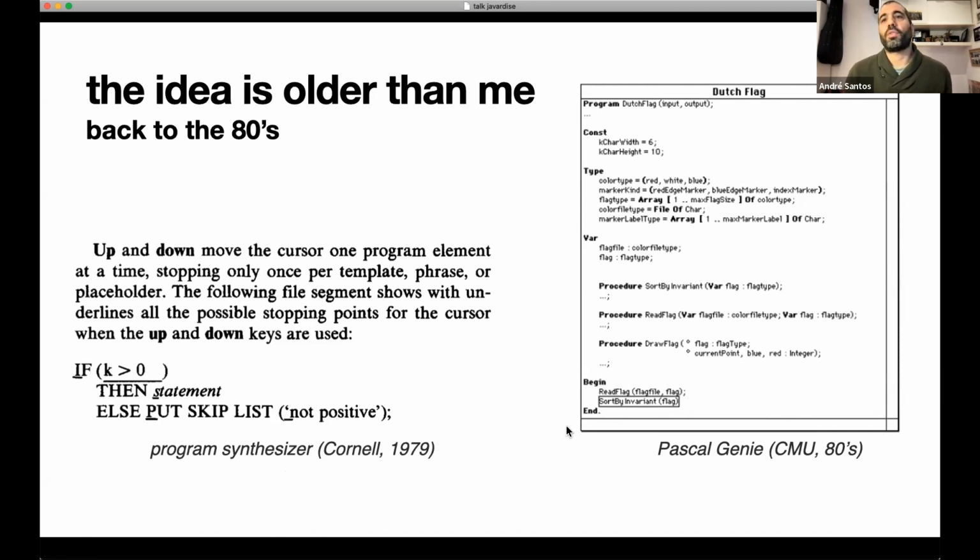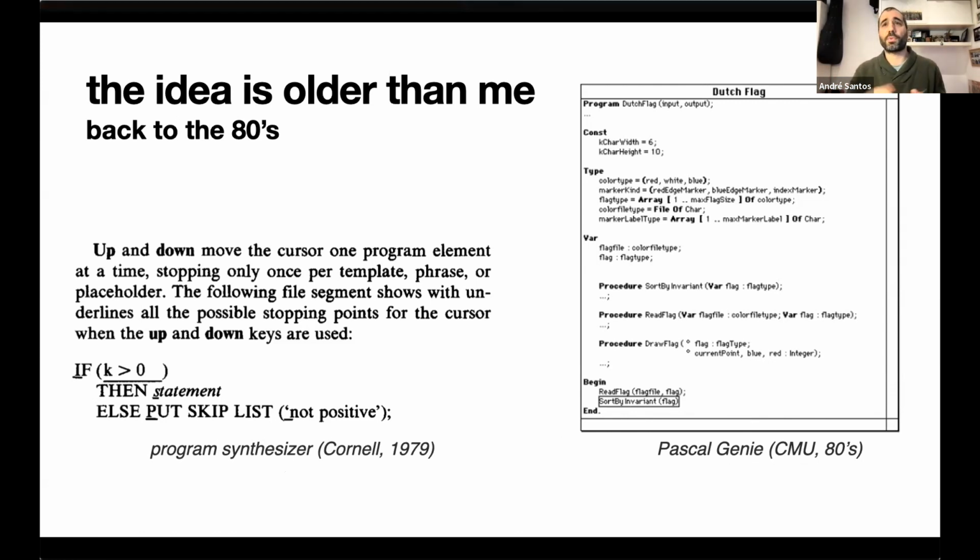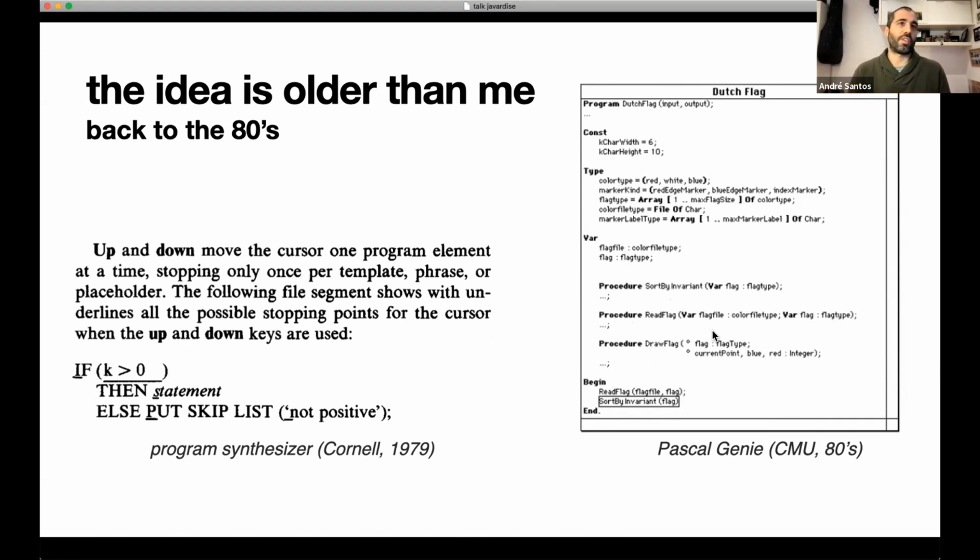And then this line of research had a considerable role at Carnegie Mellon University during the 80s. They had a series of prototypes. The first one was called GNOME, and then Gandalf, and then there was this Pascal Genie. It was already at more advanced stages, but it was the one I got a screenshot for. So this was a structured editor for Pascal that also constrains your actions and has ways to collapse things, etc.